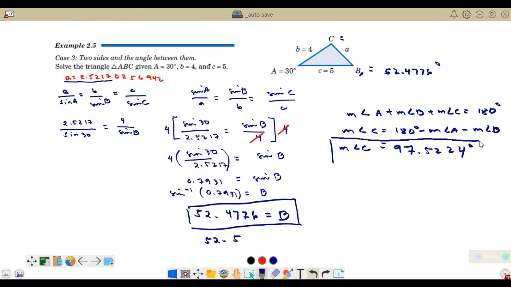So, this is how you find the measurements of angle B and angle C using the law of sines after applying the law of cosines to get the value of the unknown side A. Okay? So I hope I was able to make it clear. The final decision is still yours, as long as we end up with the same answer and you did not violate any rules in mathematics, I will accept your answer.